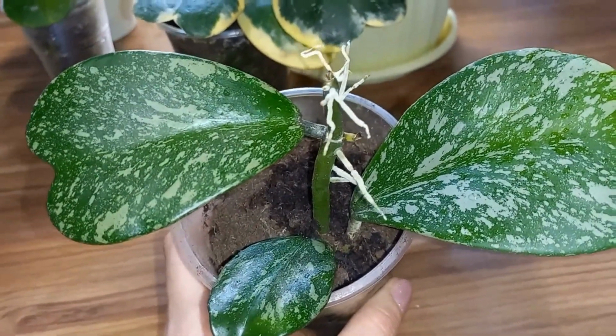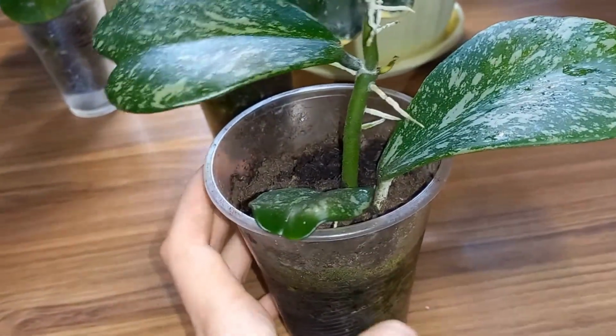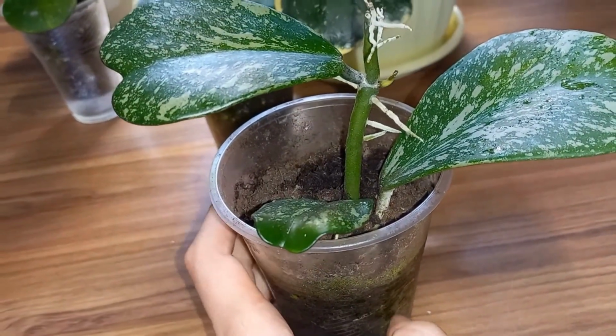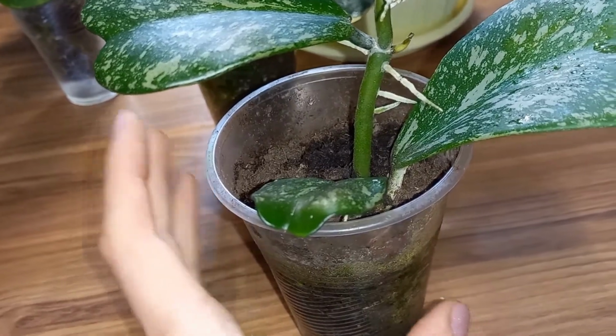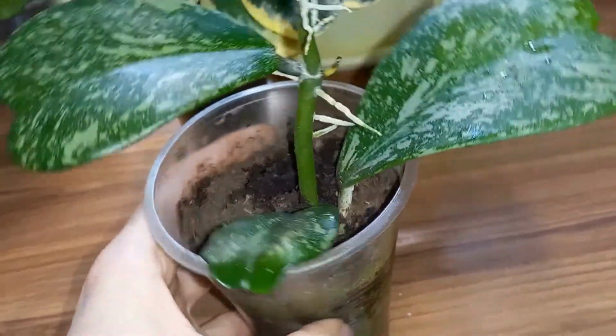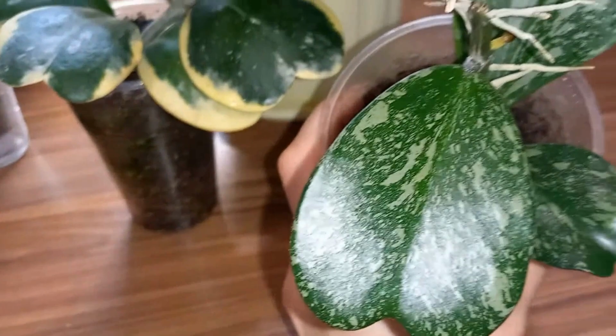Careful with watering, as overwatering can cause black spots or stains on the leaves. Drying out is also highly undesirable for Hoyas because the roots die off, and you'll have to regrow them from scratch.